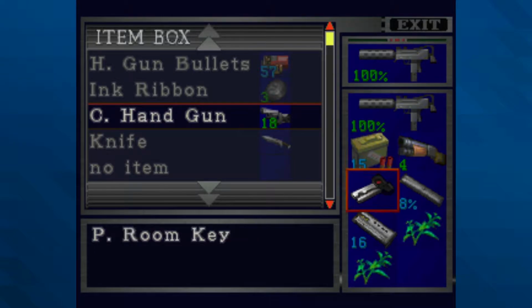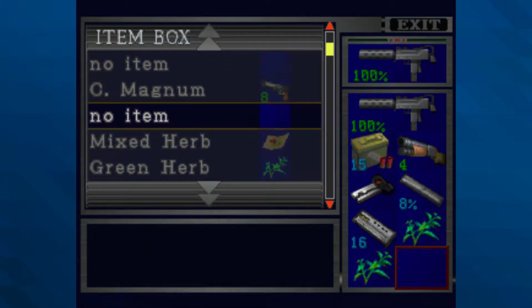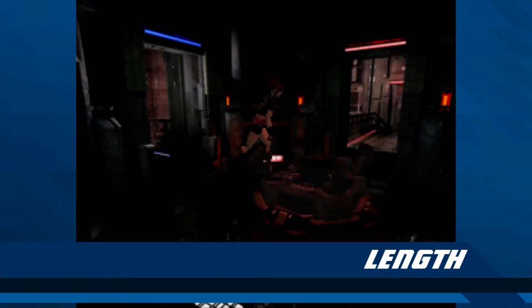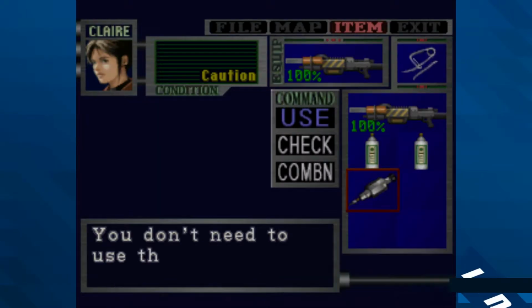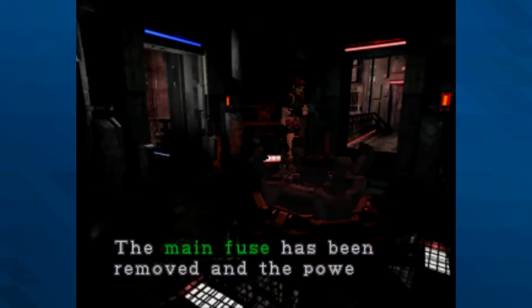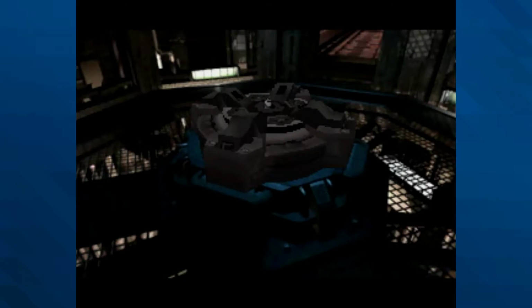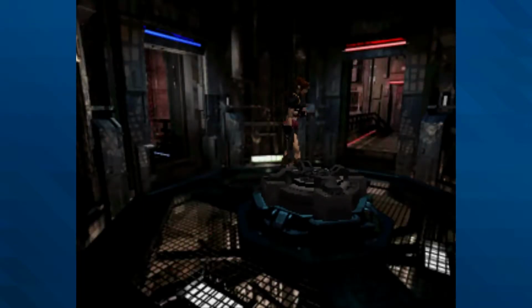Claire's arsenal is weaker in general. It's recommended to give her the optional submachine gun regardless of scenario A or B. Claire's scenario A was completed in 4 hours, 25 minutes, and 45 seconds. Leon's scenario B was completed in 3 hours, 45 minutes, and 36 seconds. Both playthroughs totaling 8 hours, 10 minutes, and 47 seconds.